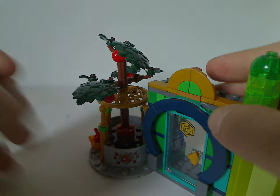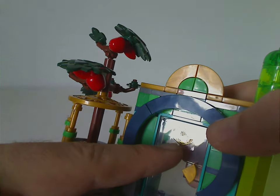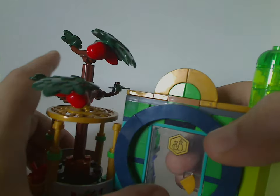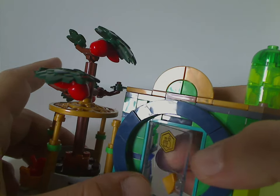And also forgot to mention this door piece, which does swing open nicely, and also has this little sticker on it saying that's a sign to a shop. That's probably a sign to a shop for perfumes or potions or whatever. But yeah, that is about it there.